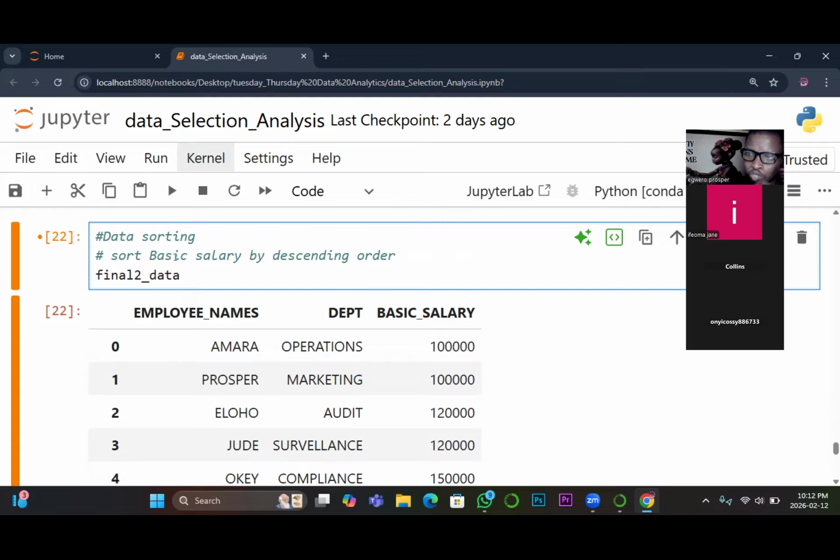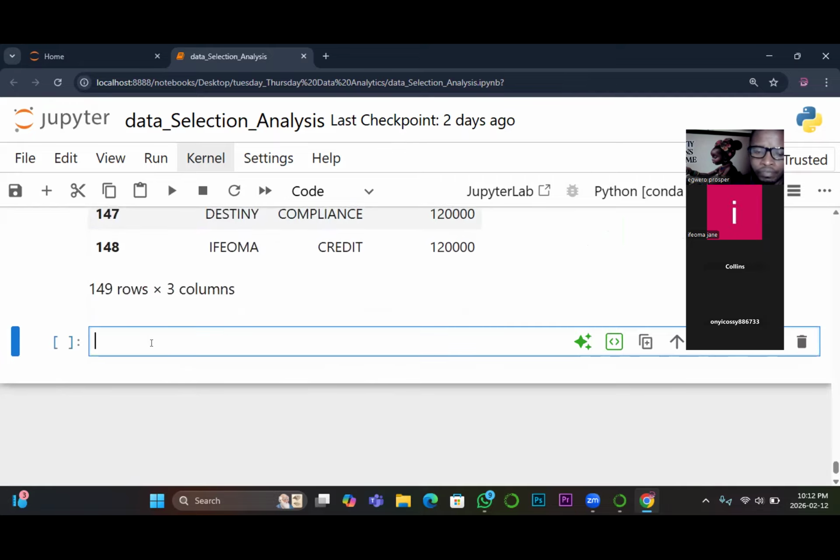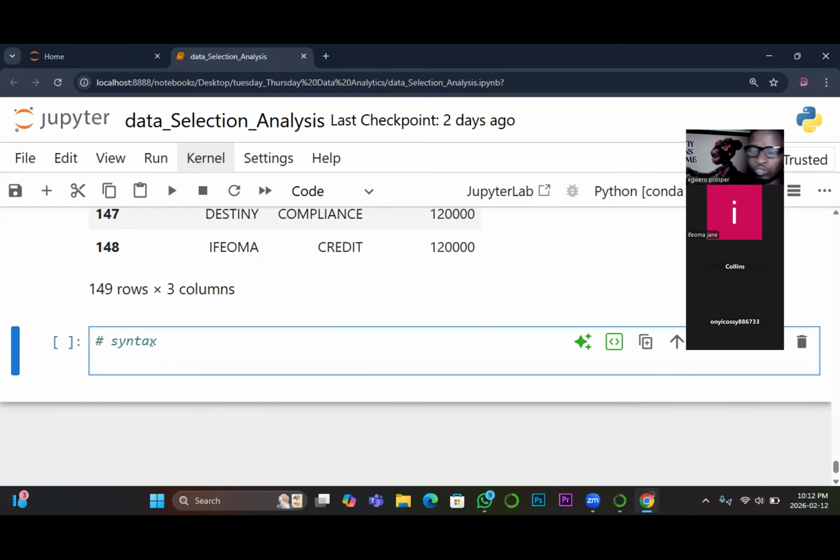So it means that once I sort in descending, any value that appears here is the employee that is earning the highest salary. Because in your reports, you are going to note it down that after your analysis, you discovered that some persons or some departments earn higher than other departments. So let's say you are to answer that kind of question. So the syntax, let me do it here. So the syntax will be, you create a data object. In other words, the sorted copy, you want it to be stored in a different data frame.